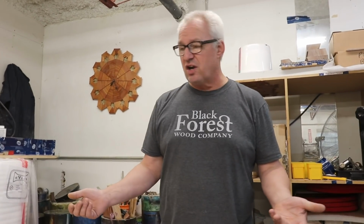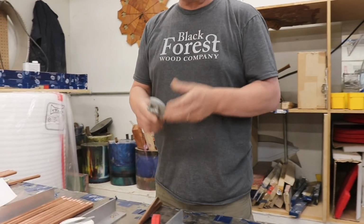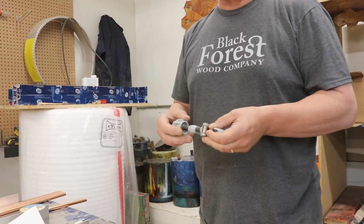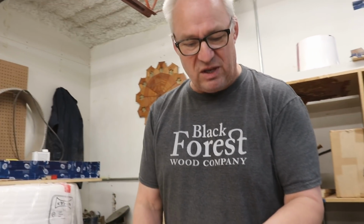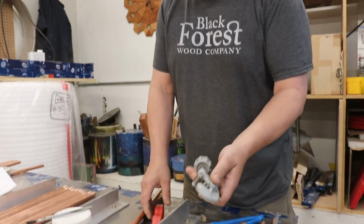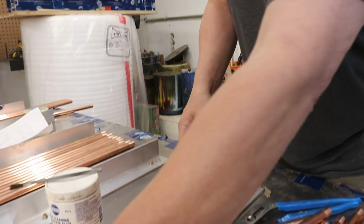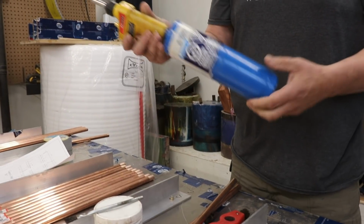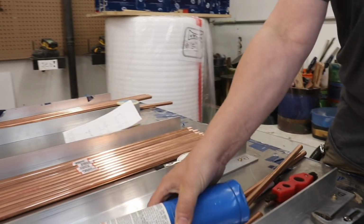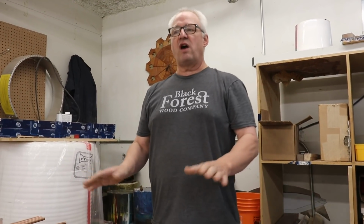The thing about soldering that I quite enjoy is it's a really basic, simple, standardized method of practice. The tools involved, I mean, you've got a simple pipe cutter, works just as good as anything else. You've got your wire brush cleaners as well too. Some soldering paste, and a propane torch is all you need to get started to be able to assemble your own liquid cool table. And we look forward to offering a complete instructional set of plans on how to do this.